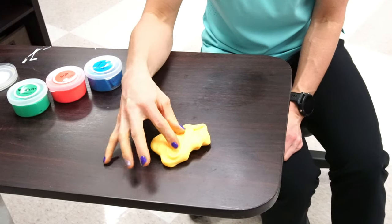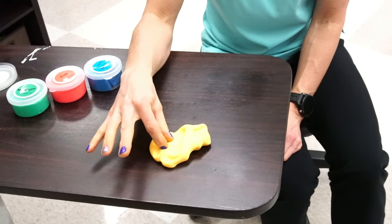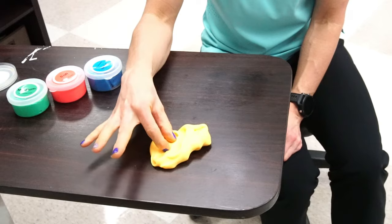If you have a lot of spasticity, I would avoid squeezing it in your fist. I think that is really counterproductive if you have spasticity in your wrist and your hand. And then just pushing into it and extending those fingers, so separating it or creating holes in it. Again, working on that extension.